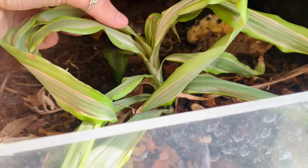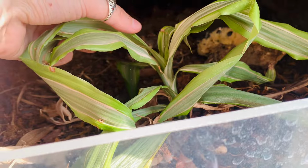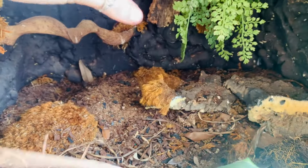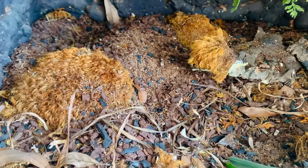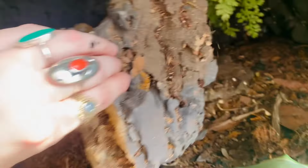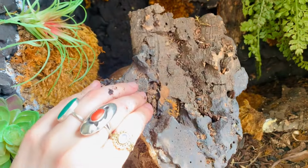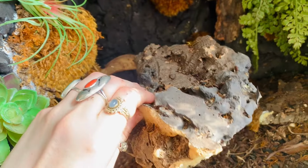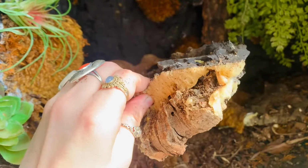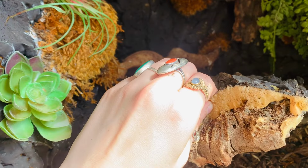So I don't know if we can still, I mean, this plant still looks alive. We can still use it. We'll make it work, but there's a lot of dead pieces that I need to pick out, and a whole layer of substrate needs to come off of this, and then the random parts of the wall. I guess that's cork bark. Maybe that's why I didn't throw it out, because I was like, well, you could still use the cork bark. I'm going to try and peel the spray foam off of it, and then we can try and make do.